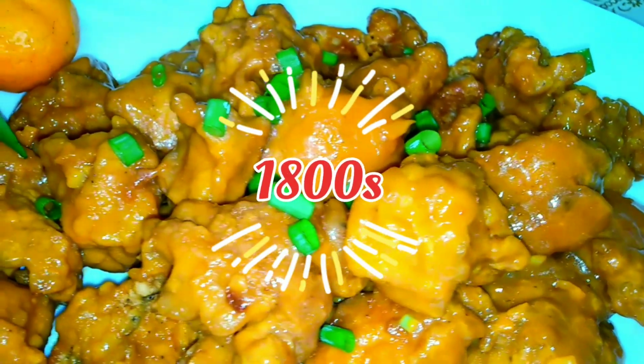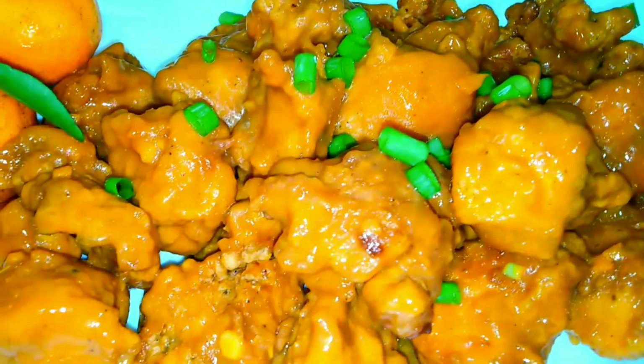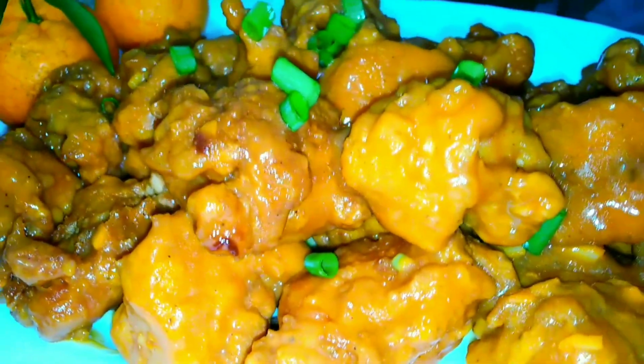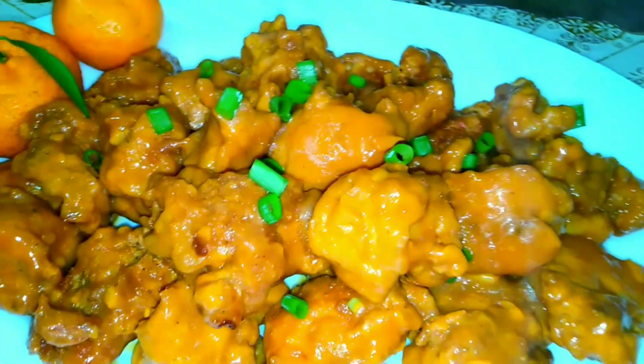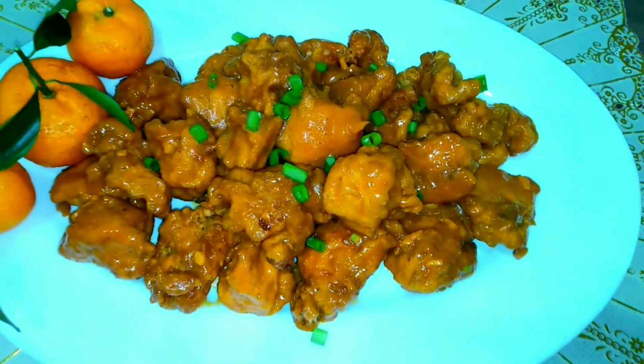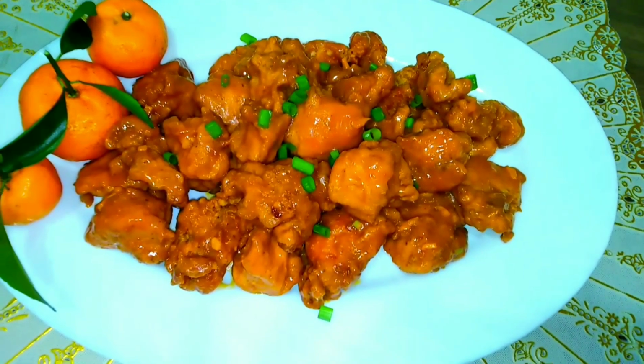In the 1800s, Chinese immigrants from Guangdong District immigrated to America seeking better opportunities. The original orange chicken had no breading, and the sauce was made of leftover orange or lemon peels cooked with soy sauce, chilies, and garlic. The sauce had a citrus element, but it wasn't as pronounced or sweet like you would think of today.